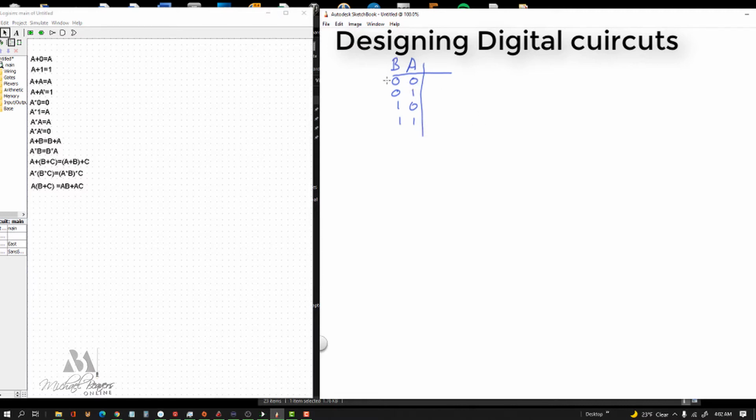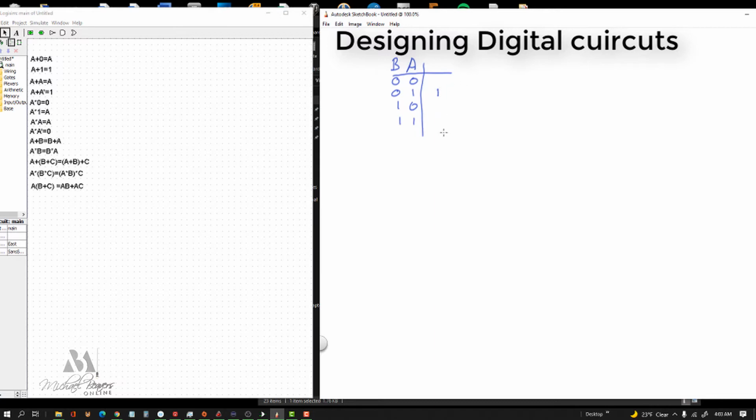So I look through my truth table and I find the place that that happens. And it happens to be right here. So A is on, B is off, and I put a 1. Now, if I had other conditions that would turn a circuit on, I would go ahead and put 1s in those now. But for right now, this is the only time that I want this to come on. So I don't worry about the zeros.